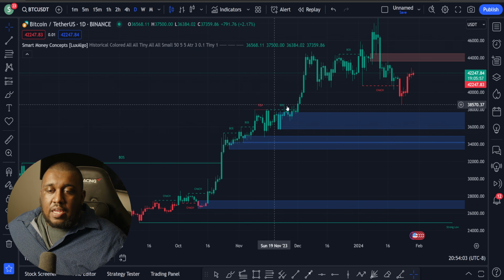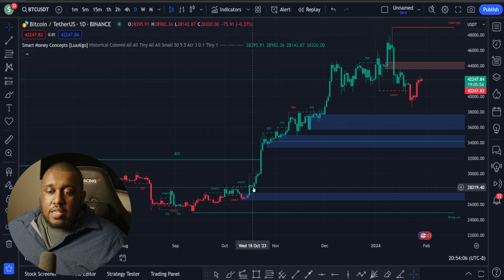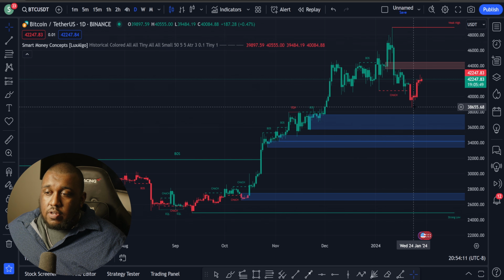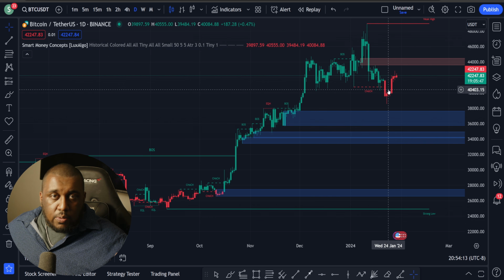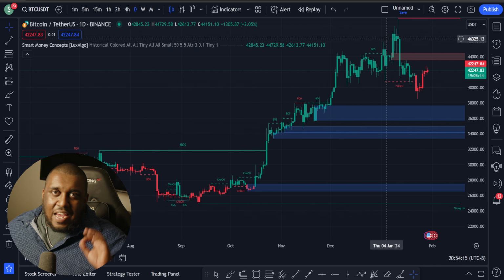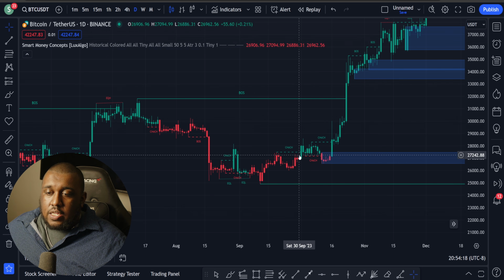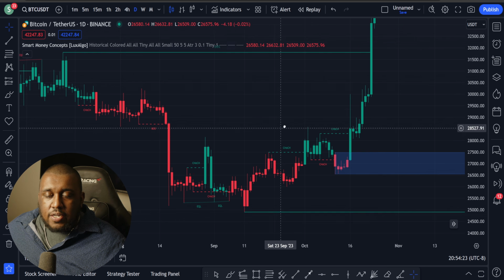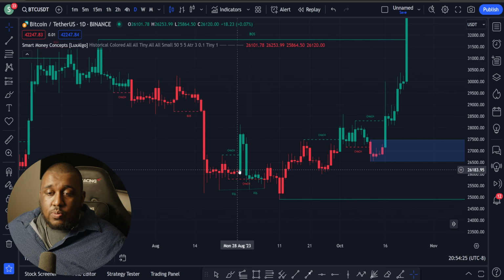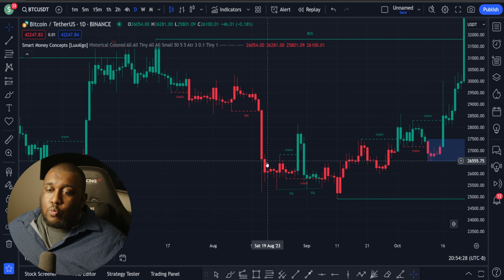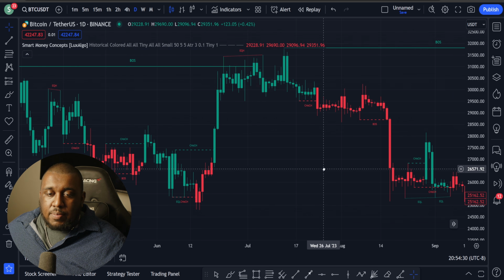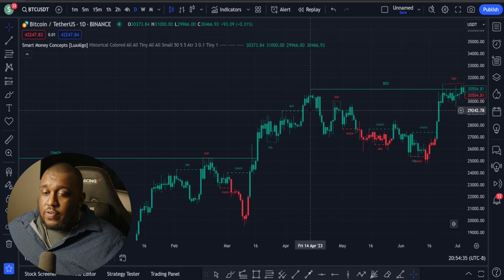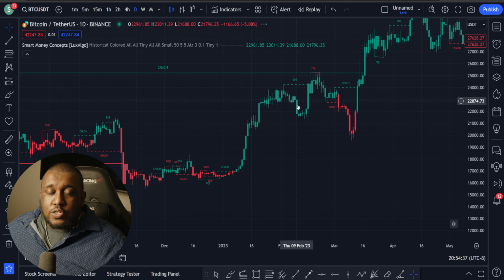Now, if you just follow this, you're going to notice that a lot of the time it actually gives you some really good plays. So you can see it worked over here a little bit. Well, still remains to be seen, but we don't know yet. This one worked like a charm for Bitcoin. This one right here did not really do all too much. It went a little bit higher, but let's be frank, it didn't really do much. This one right here, it didn't work. This one here, it actually went up a little bit. This one, it worked really good for warning you about what's coming. This one worked really well. This one did not. This one worked very, very well. This one worked very well, and so forth, okay?